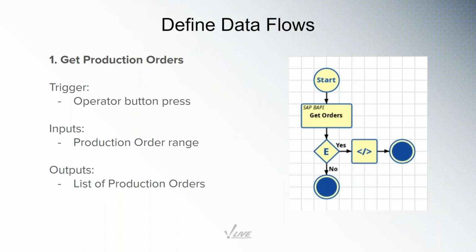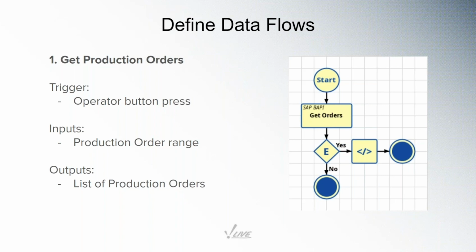So the trigger event for this is going to be an operator button press. So we want to have a screen. We want the operator to basically hit a button, and that's going to get a list of all the orders that meet some criteria. The trigger event in your case might be, every 24 hours at 2 a.m. local time, we're going to pull down a list of all the orders for the next day. That's something that you might see. In this case, we want to make it manual so we can actually show you that transaction happening.